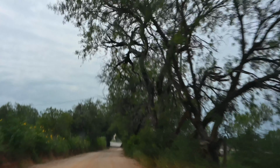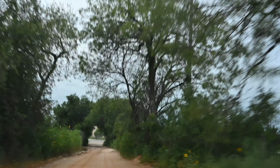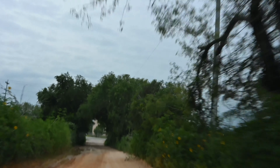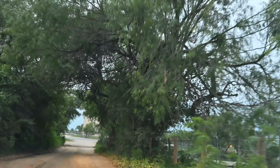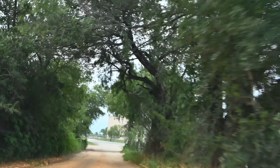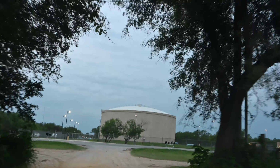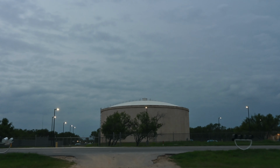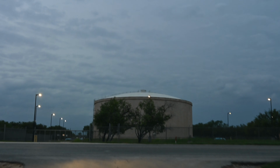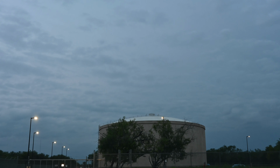And it's not red clay. Red clay, it'll turn into a swamp, like quicksand. So it's pretty good. Just a few bad patches, but, well, nothing you can do about that. A cell tower here. I don't know what that building is. Maybe for water. He has a well, but I guess they can get city water too.